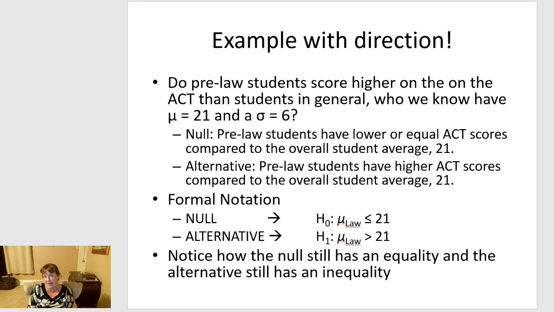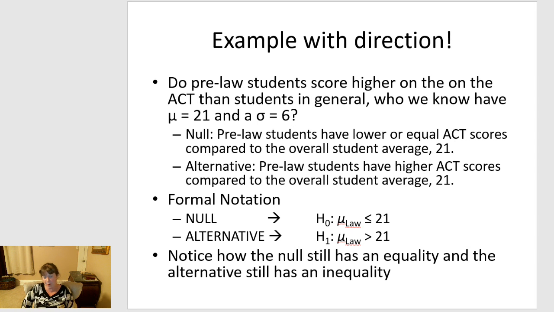And the ACT is like the SAT for no one who's heard of it. It's this test to see if you're prepared for college, if you have academic preparation. And I'm only interested in discovering that these law students have higher ACTs than average, than the general population of just kids in general, of students in general. And I happen to know that the average ACT score is 21, so mu equals 21, and they have a standard deviation of 6, right? I just know that ahead of time.